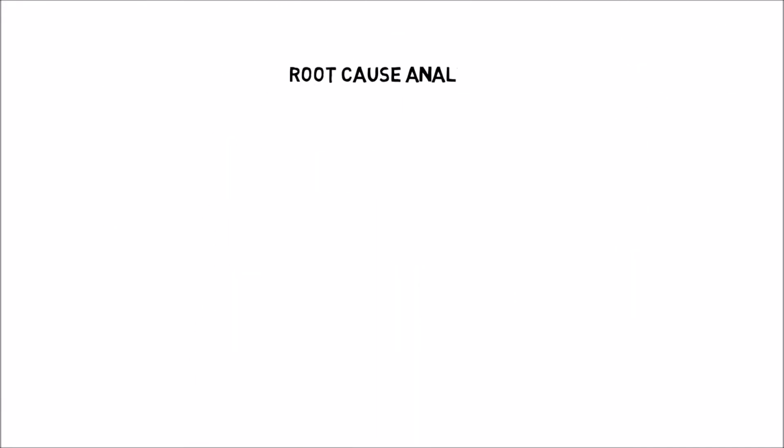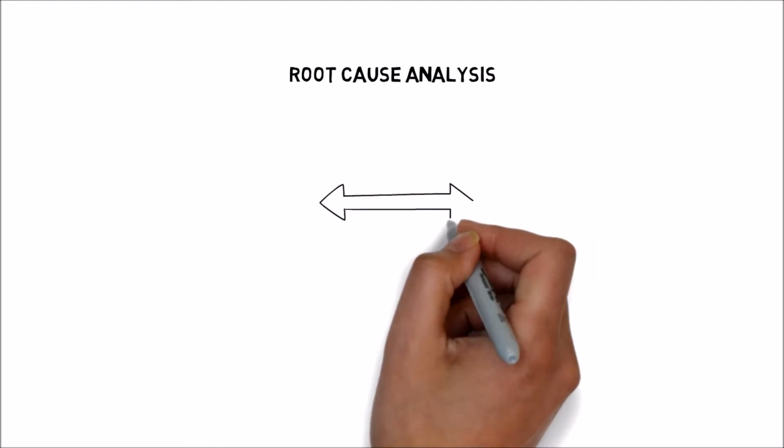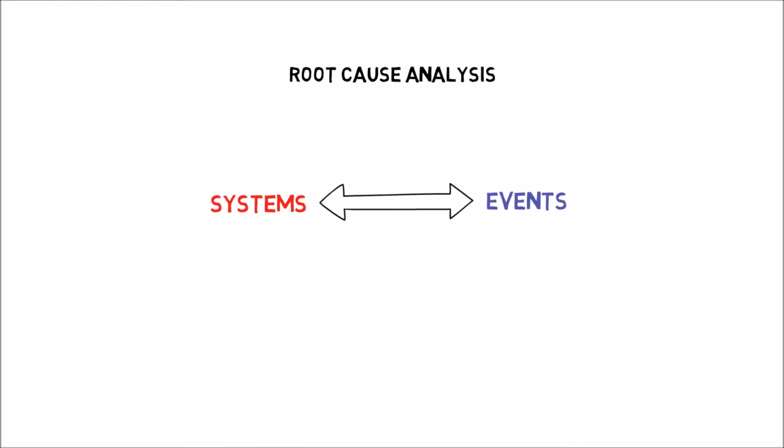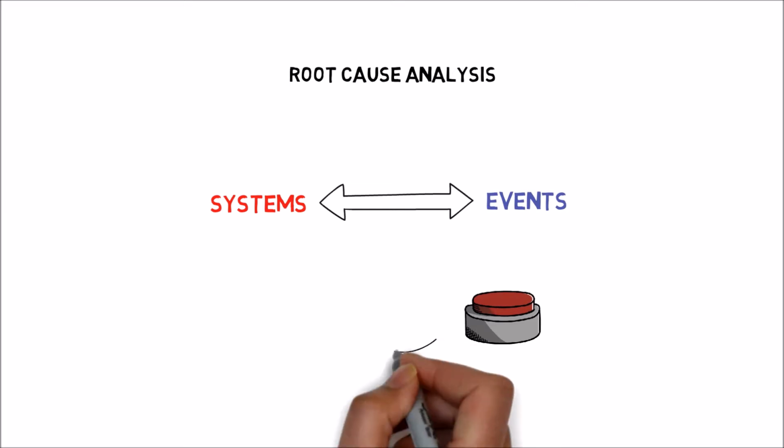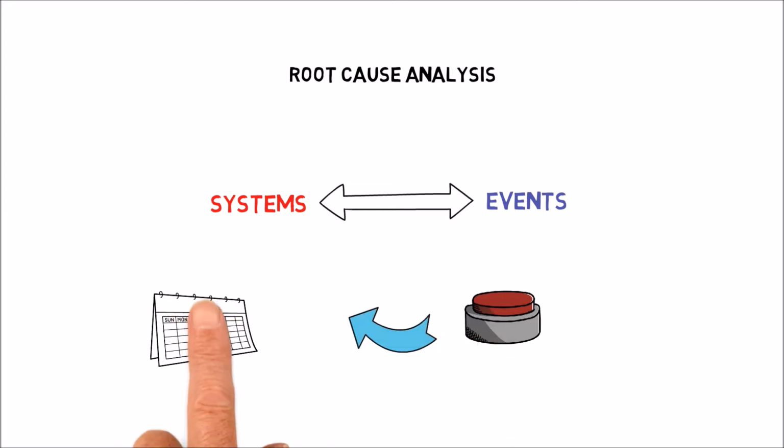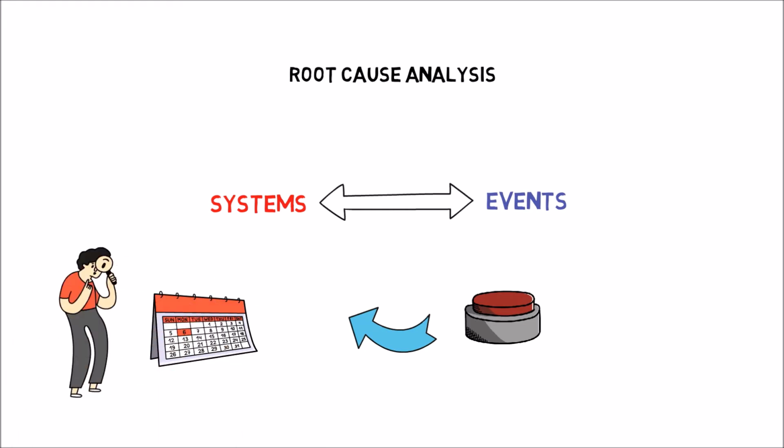The goal of root cause analysis is to examine the relationships between systems and events. An action in one area might trigger another, which may be traced back to a previous event. By following these events back, you'll be able to identify where the problem began and how it progressed into the condition you're currently experiencing. There are three types of causes.